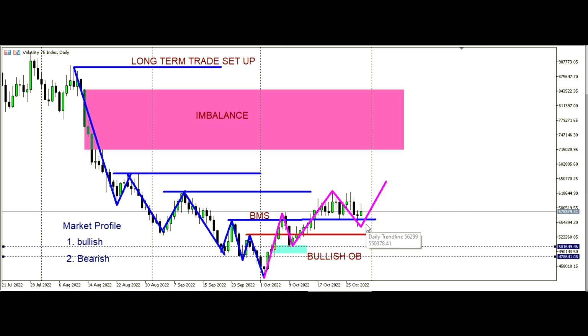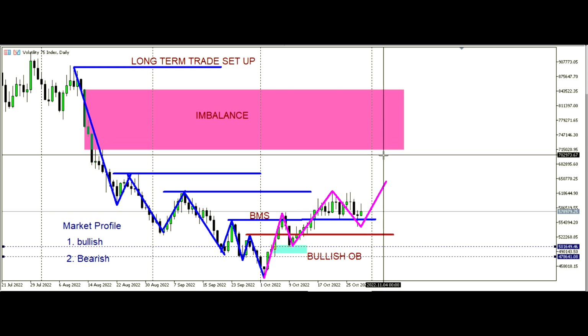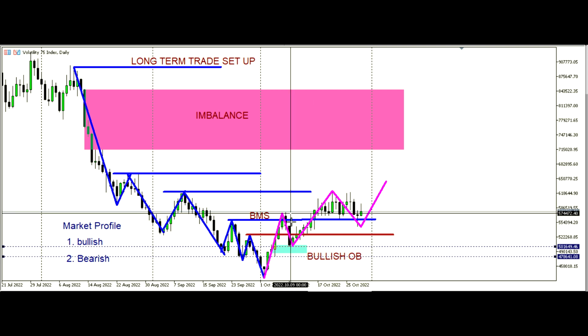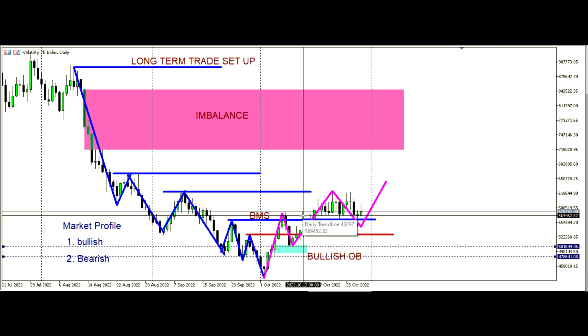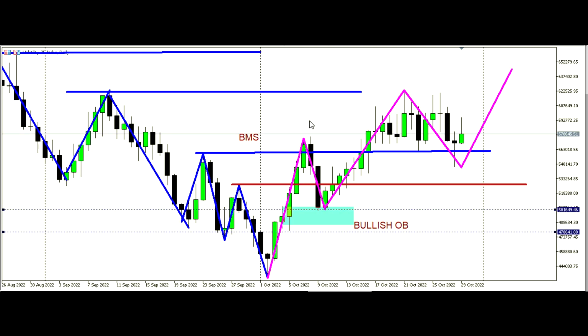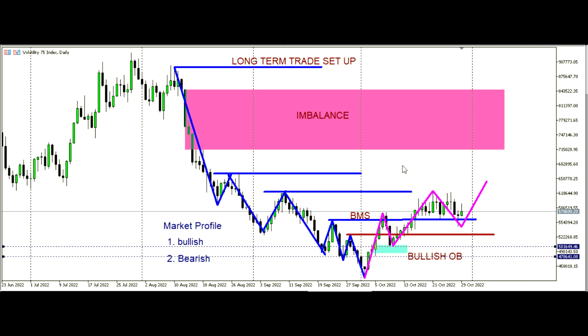Where do you now scale off? First of all, you can scale off when market rallies back to where it broke the structure. Just on the bodies. When you are trading volatility index, don't give attention to the wicks. Consider the bodies as an exit point. You can scale off here, number one. Number two, at this point, you could have scaled off here, taking something off like that, and then it keeps on and on. So this is on the bigger picture.